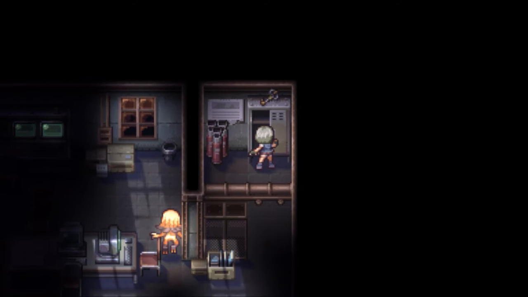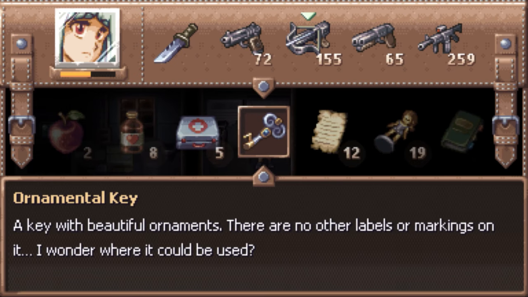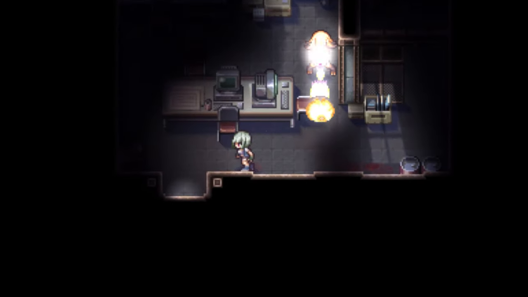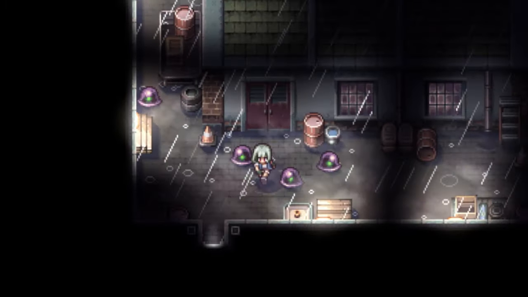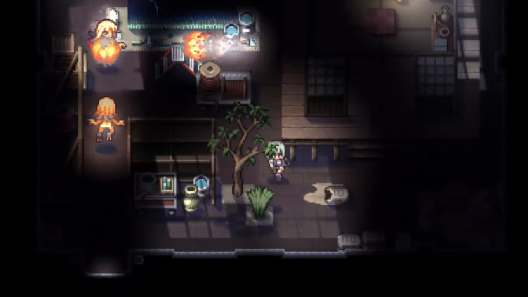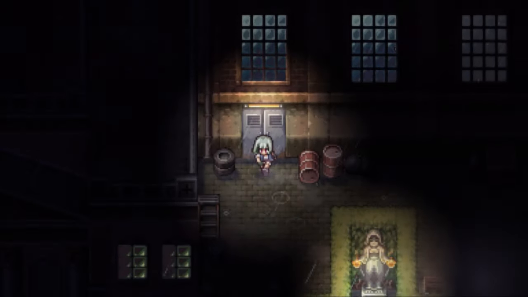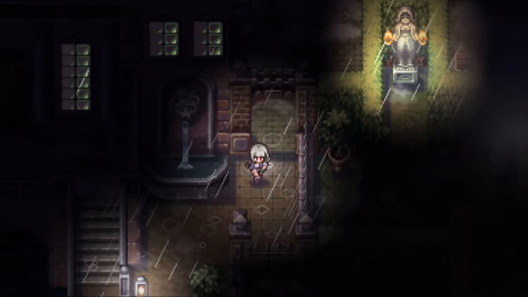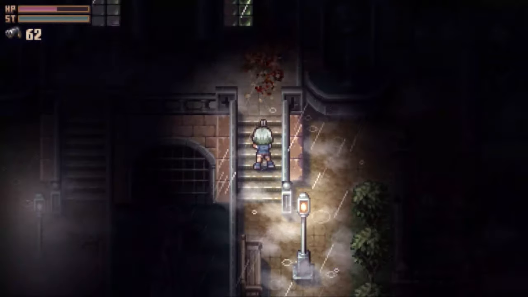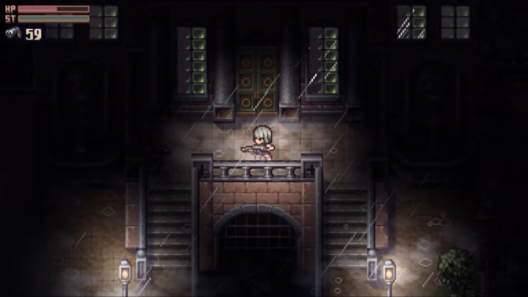And don't forget this key too. It looks very useless, but is actually the key to the final area. Two bat ladies on this floor. Thankfully, the shotgun is very effective at clearing both of them out. Ow.